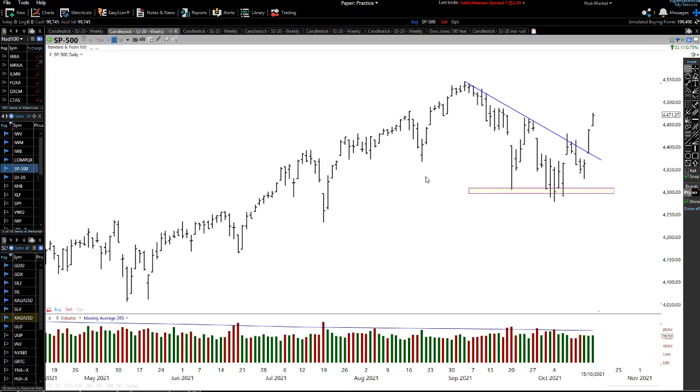A lot of people are saying that this thing's overvalued and it's going to crash and we're going to see more downside. That possibly can happen. If technically we start to see this thing roll over, then yeah, we have to keep an eye on that. We have to watch that. But looking at these markets and what we're seeing through here, all I'm seeing right now is that this market has actually done pretty much nothing since June, right? It's gone up, it's gone down, it's gone up, it's gone down.